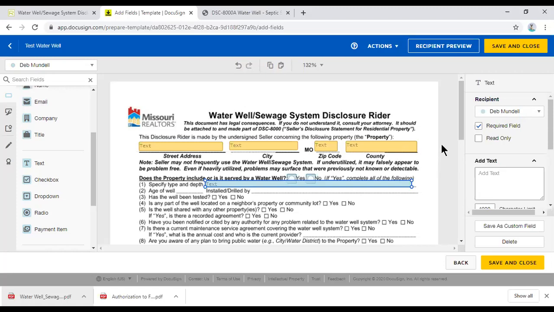But let's say he has all the information on the property, then I would assign for him to fill everything out. But let's say it's the wife. Then seller number 2's color, which would have been purple, all of these fields would have been for her to fill out. And typically in that case, you would make sure that that person does the form first before the other person can sign. That way it's all filled out.